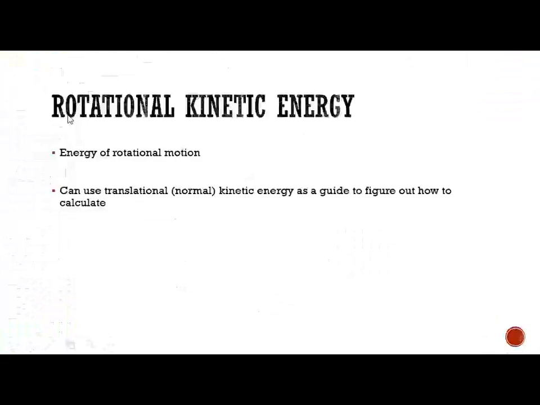Alright, in this lesson we're going to look at rotational kinetic energy. Now it's worth pointing out that when you did the Great Race, part of what's happening is that some of the potential energy of those objects is being converted to rotational kinetic energy. How much of it got converted depended on the moment of inertia of the object. And we'll actually do the quantitative solution for the Great Race here at the end.